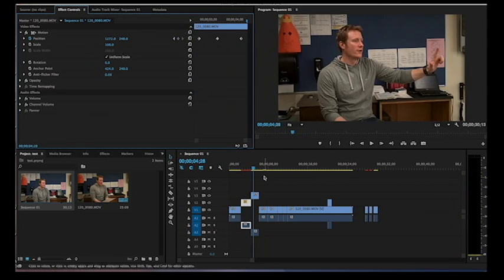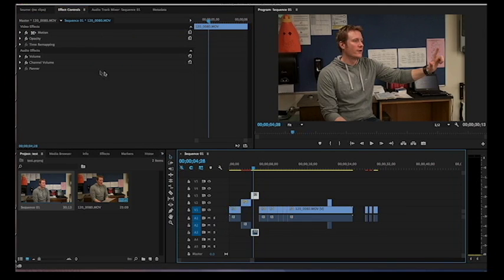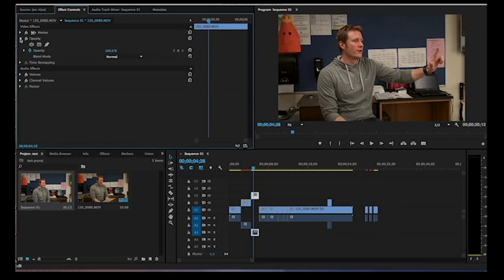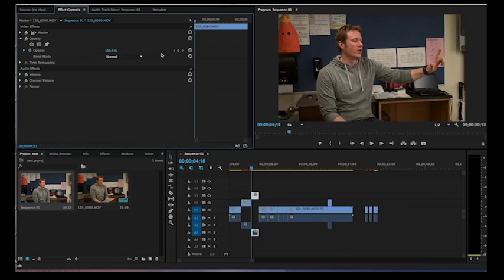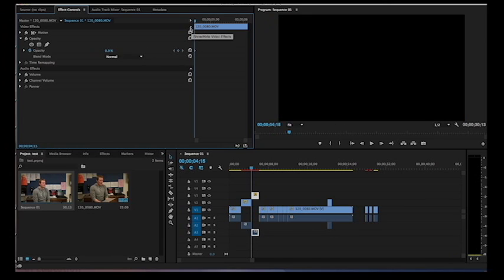Number 2, let's work on the opacity. Opacity is how much you can see it. Right now it's set to 100%. So if I say start at 0%, I'm going to turn my opacity on. Make sure my keyframe's there. Bring it to 0. So right now it's going to be invisible. Press enter. Now he's invisible, you can't see.